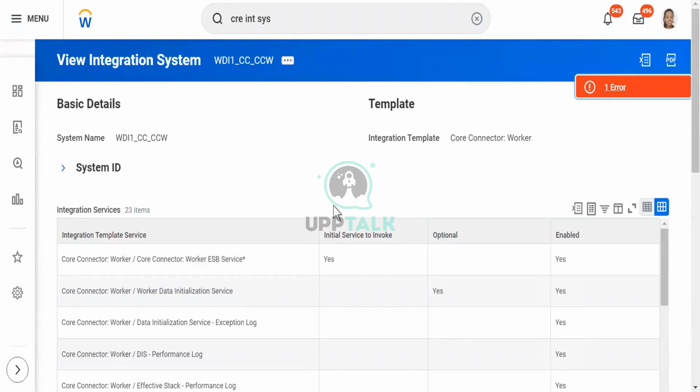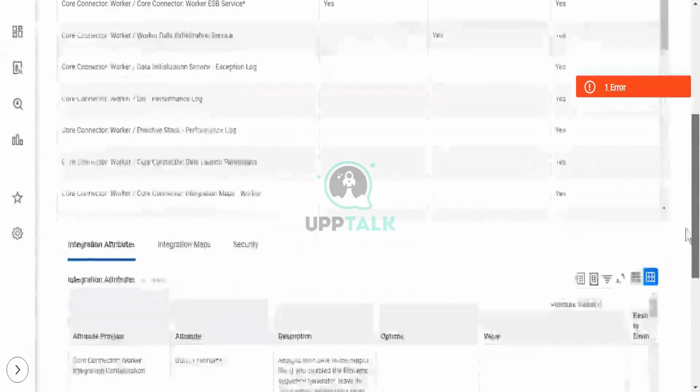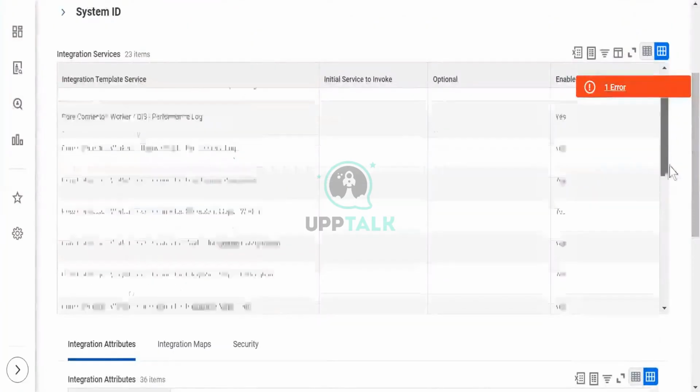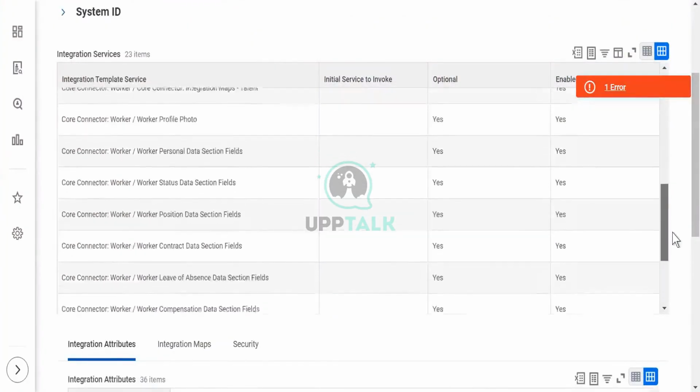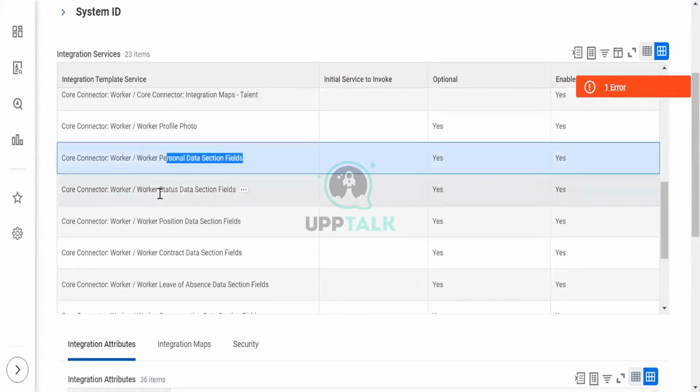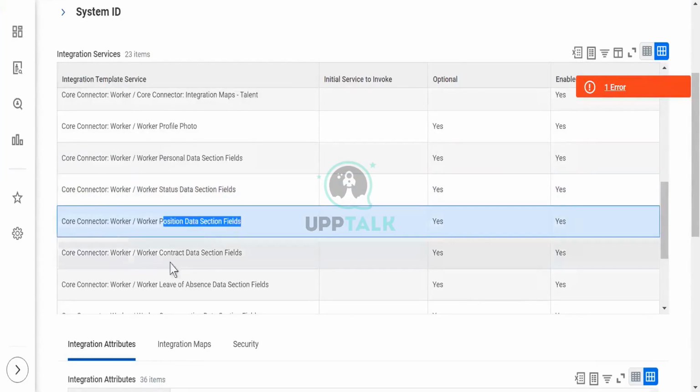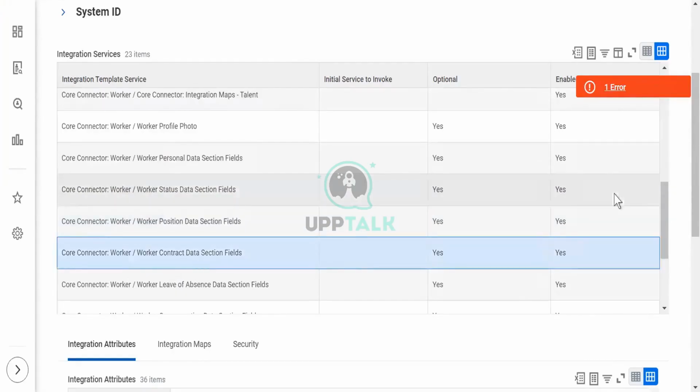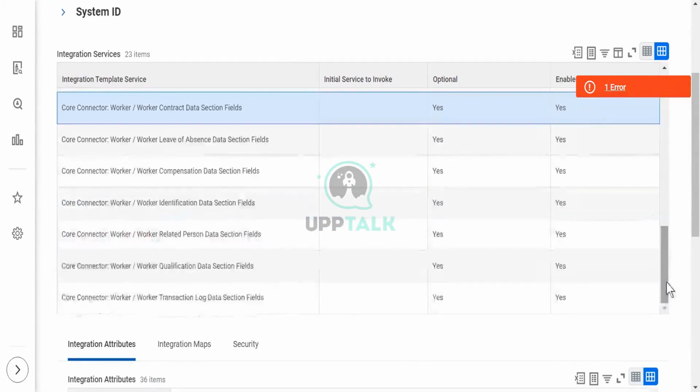Multiple records in the sense, it's like selecting multiple reports. Here you see, whatever data sections we have enabled, what did we enable here? Profile photo, personal data, status data, position data, contract data. Now no one can create a report which can contain many data sections together.